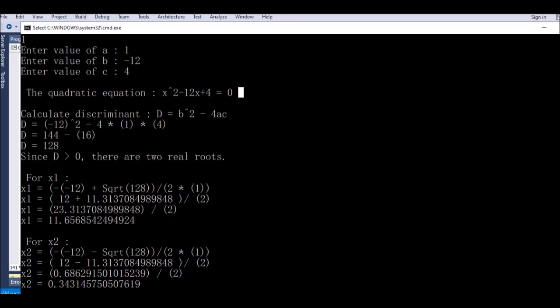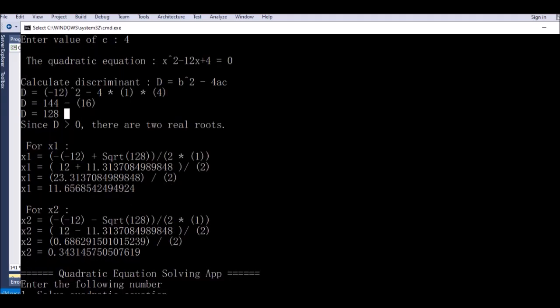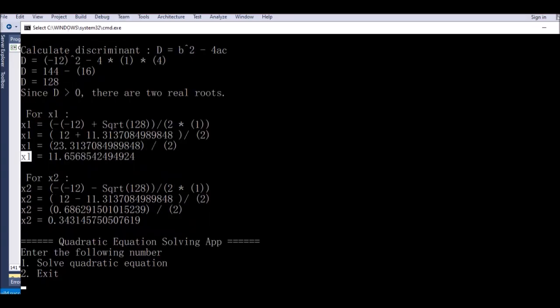So then we calculate the discriminant, and you see that the discriminant is 128, which is greater than 0. So we say since d is greater than 0, there are 2 real roots. So for the x1 we have this one, right? And for the x2 to be this one, the calculation.